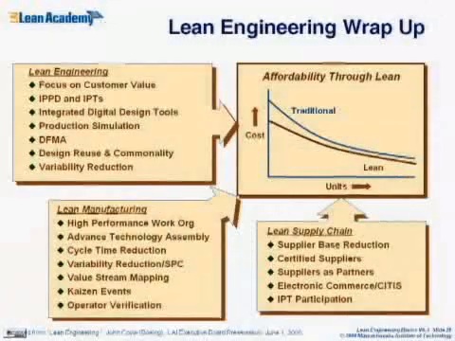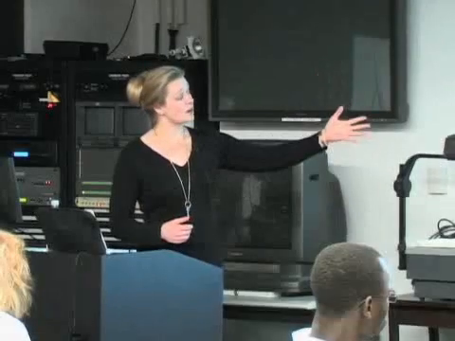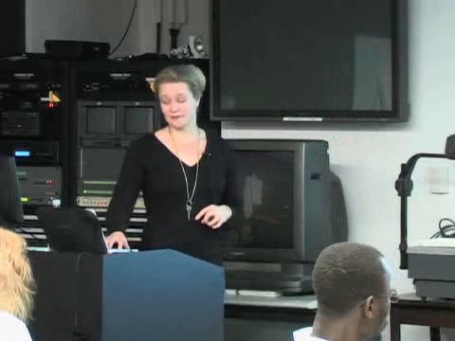So just to wrap up, we talked in this module about lean engineering and how lean engineering can enable lean manufacturing, and how working with the supply chain, all these 3 things can come together to create affordability of our products across the enterprise through the application of lean by reducing costs per unit as we go down the assembly line.